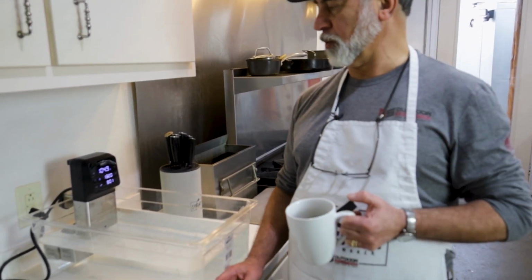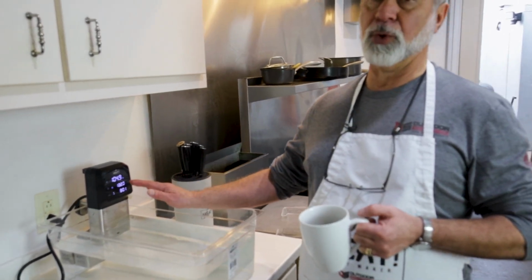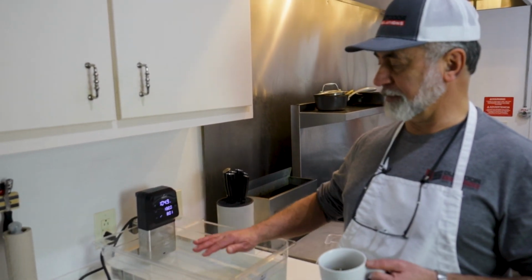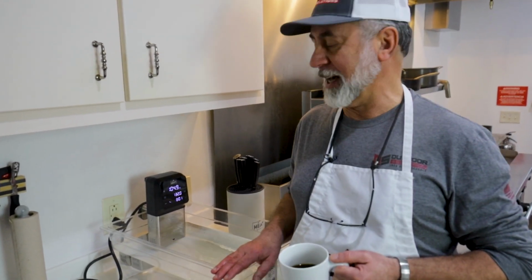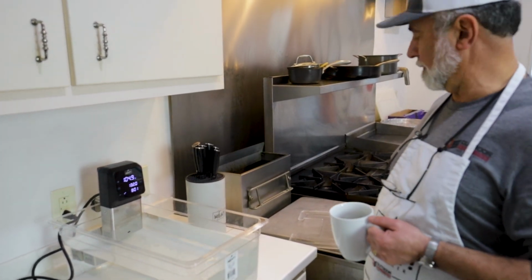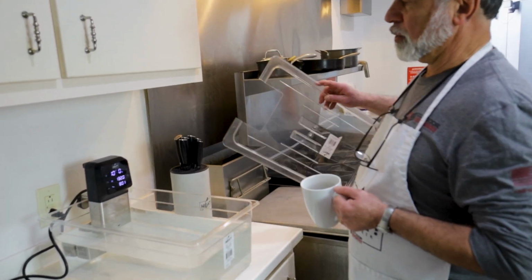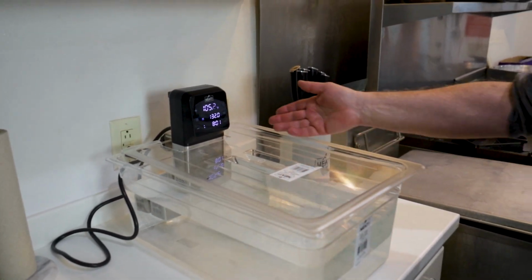The one thing that you do want to be careful about is what you put this on. If you ever get it really hot, you don't want to put it on something that might loosen the glue on the formica or something like that, if you get this water really hot for 12 hours at a time. So we'll just put the lid on here for now, and we'll let it warm up. It'll come up pretty fast.